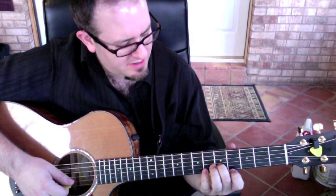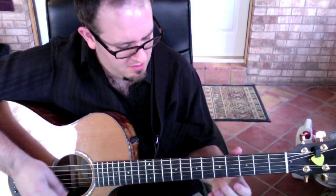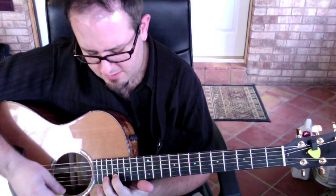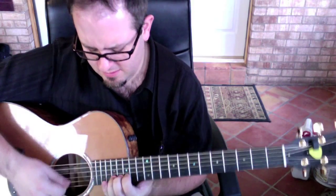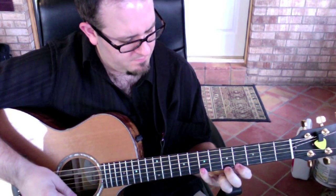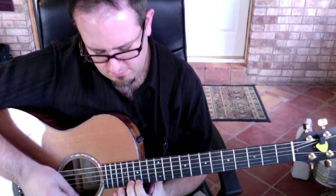So if I combine them together, you'll kind of hear this little. It's cool. It's a cool little effect. Then you join them again. And then you're going to go to the 17th fret for a whole step bend, which should sound like that, but if you're bending a whole step like that. So to recap, upper part of the solo. Lower part.